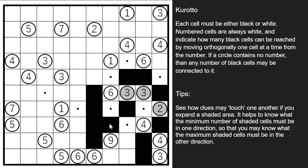Because if, let's say, for instance, it's like this, that solves the 6, the 6 is attached to the 9. And if the 3 was not attached to the 9, again, where are you going to get the other 3 in there? There's not enough space. So that's why it's really important, in my opinion, to look for the really big numbers next to the small ones, because it gets really constrained.